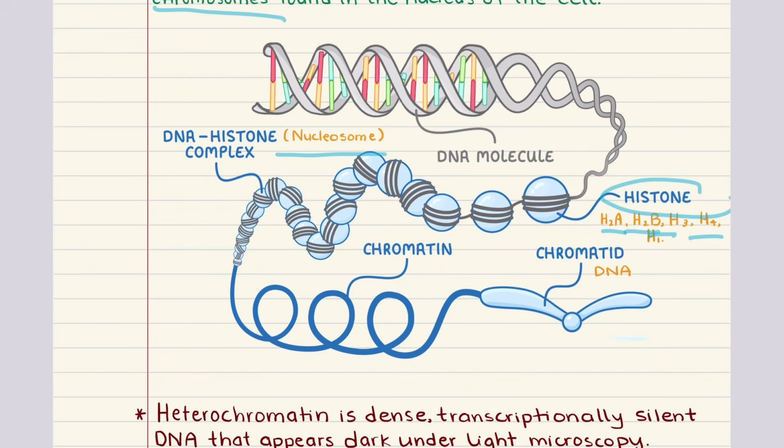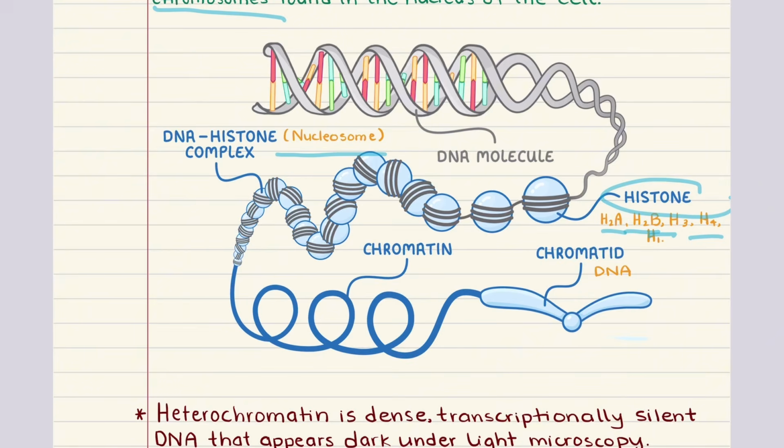Now you can think of nucleosomes like beads on a string, with each bead being a segment of DNA that's wrapped around histones, and the string being the linker DNA between them. And this arrangement really helps condense DNA. Now, a separate histone called H1 is going to help stabilize this structure, and it's going to promote further packing into more compact chromatin fibers.